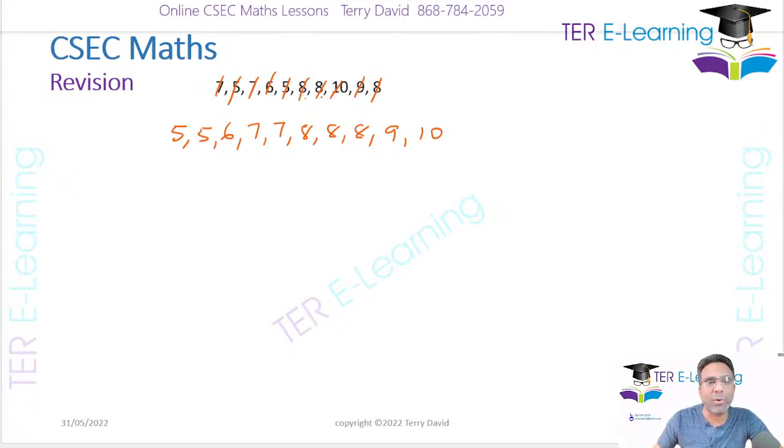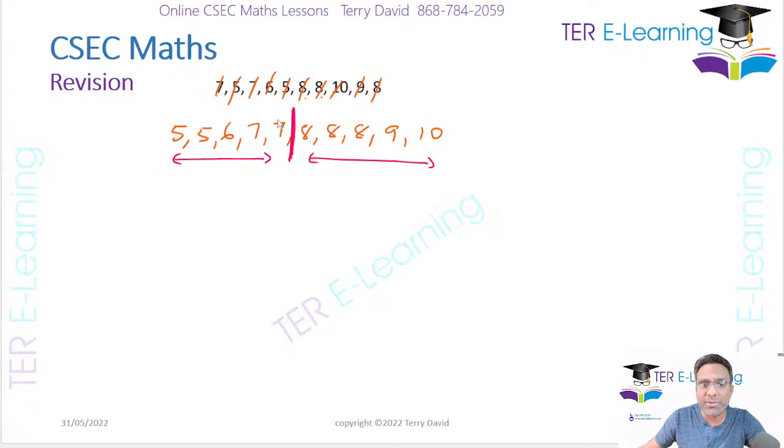Now, let me show you something here. We want to figure out what the median is. With a question like this, you have an even number of data points. You have 10, so there's no exact middle in this scenario. But half of 10 is 5, so that means my median should lie between my 5th and my 6th score. When you don't have a middle, just draw a line at the middle of your data. If you look carefully, you have 5 scores on this side and 5 scores on this side. Now you want to get a median score. So the median must lie somewhere between 7 and 8.